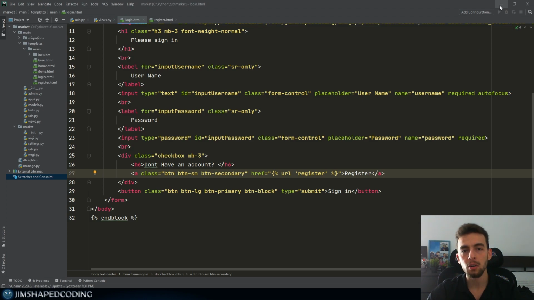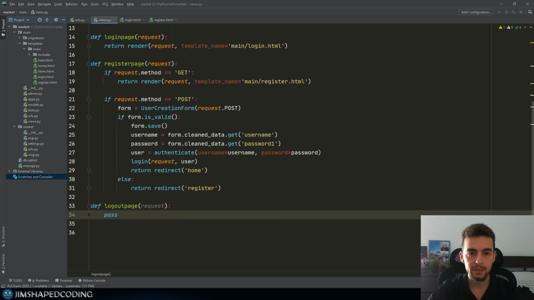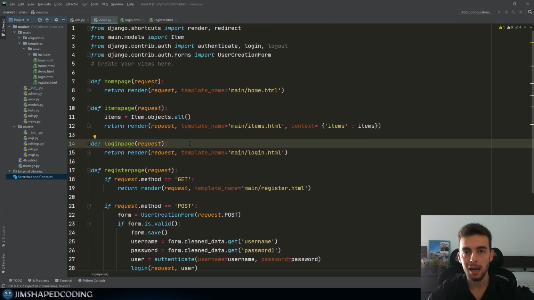And now we are going to repeat ourselves like what we did with the register view. So let's go to views.py and start writing the logic behind how to log in to our website. So in the very beginning, I want to write the condition which is going to test if the request method is get or post.